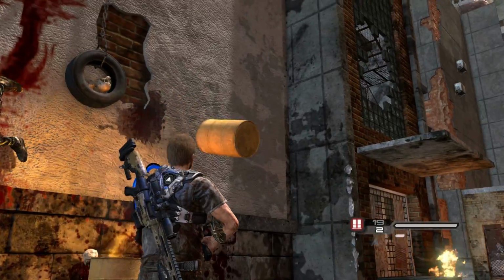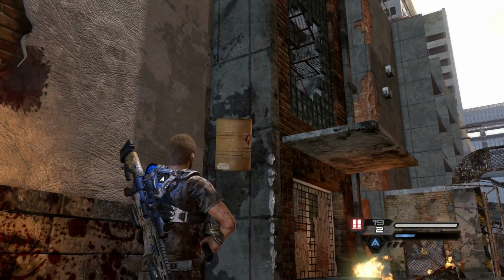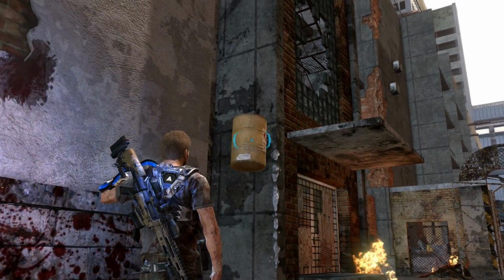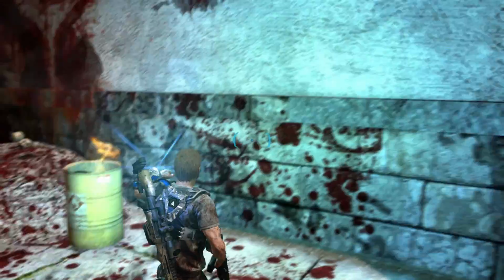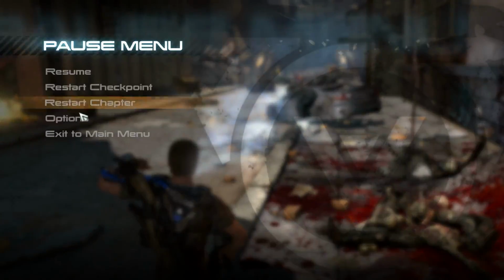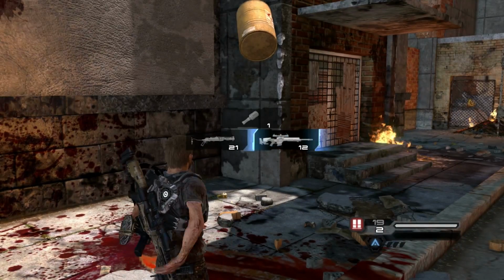So remember what the key actually is in order to grab it. Do I need energy? Have I got energy? Yeah. There we go. I want to grab this so I can actually toss it around and show you it, but it doesn't seem to be working at the moment. Let me just recheck the controls. I think I may have forgotten how to do it. Manipulation is Q, I thought it was, but it's not allowing me to do that just yet.